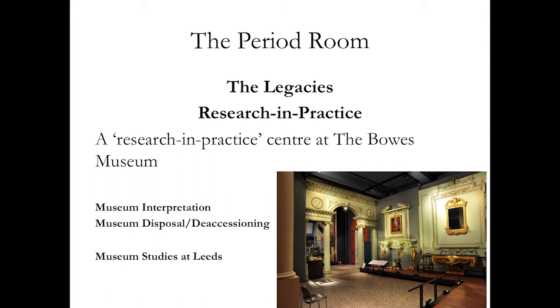It allows us to think about museum interpretation. It integrates into the museum studies programmes at Leeds. And ultimately, the fly in the ointment, if you like, for the project is to allow the museum to become reflective on its own historical processes, because the museum is a framing effect for history. To understand that is to understand how the museum mobilizes objects. We want not just museum professionals or academics to understand that, but ultimately the public to understand that when they go to the museum, they're engaging in a certain kind of historical presentation, of which the museum itself is a participant. That's it.